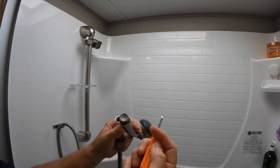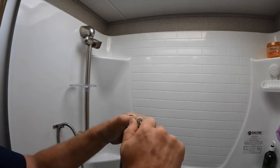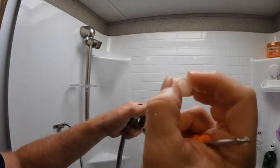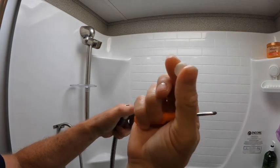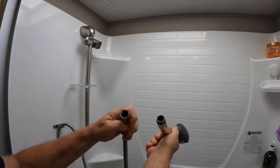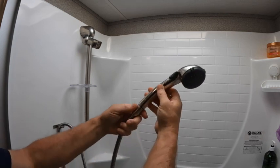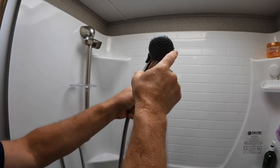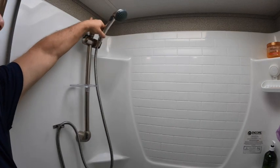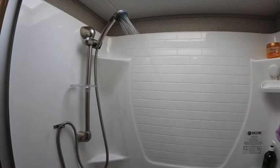What you can do, maybe get a screwdriver or a pick or something, and just pick it out. There you go. So that's a regulator there. So now you have more force in there. So now we're going to go ahead and put this back in. Screw this back in. Now this also becomes a regulator, the size of the holes at the exit of your shower. So let's put this back. You can hear it, and it's hitting a little further.